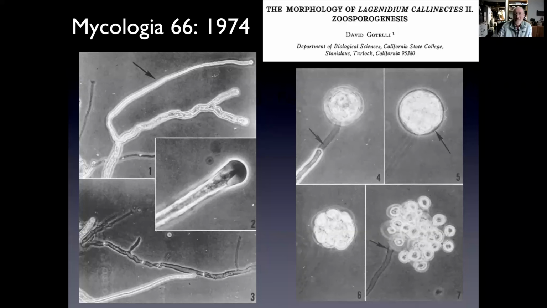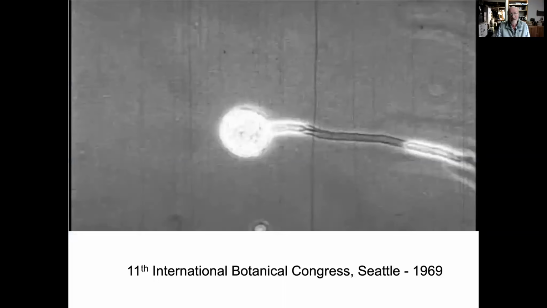So what he tried to do was to isolate this fungus, grow it in artificial culture, make it jump through its hoops so he could figure out how this thing would go through its life cycle. Back in the day when digital were things that you did with your fingers and toes, he had a 16 millimeter film camera attached to his microscope. And he filmed the sporogenesis of this fungus that he presented in a film to the International Botanical Congress in Seattle in 1969.